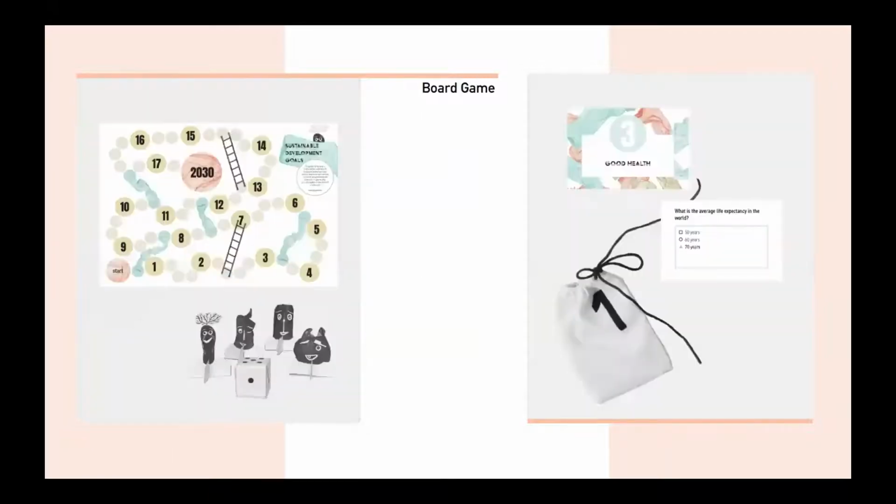The next one is the board game with the Go-Goals. It's based on the original Go Goals game, and we matched the design to our corporate design and put another little fabric bag into the box to contain all the game cards. We also included little characters to play with and the instructions to build them themselves, because we didn't want to put actual wooden figures into the box. We were scared kids could lose them or just put them in their bags. We know how kids sometimes are. So we wanted to create something that they can easily remake. We chose a black and white copy for that, so everybody can copy it.